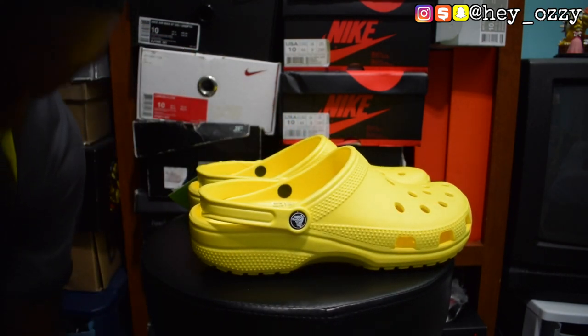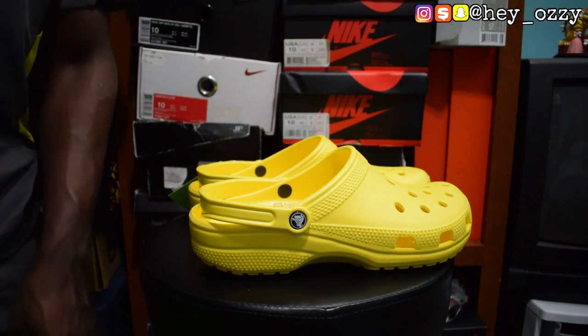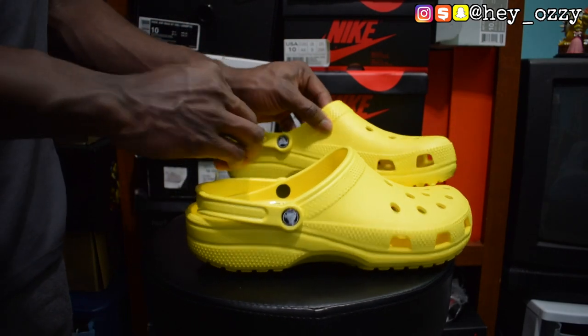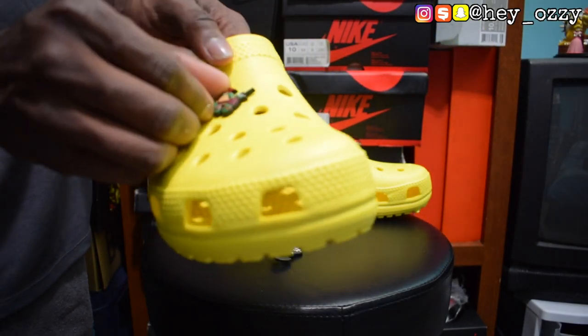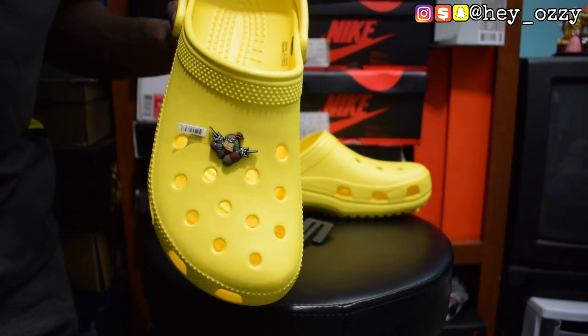So yeah. Okay, I should show you guys what the Crocs look like with the pins on them. I forgot what the name for the pins are. If I remember, I'm going to put it on the screen. But since I can't at the moment, I'm just not going to say what they are. So I'm just going to put one pin right here. So this is what it looks like with the pin on the Croc.